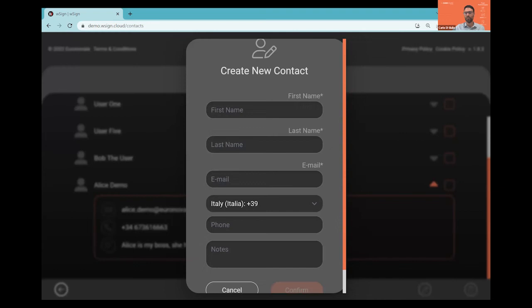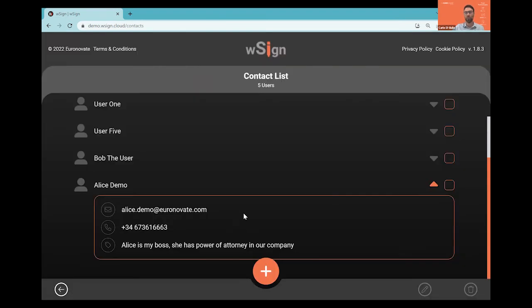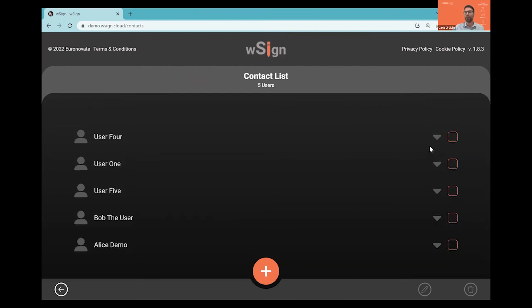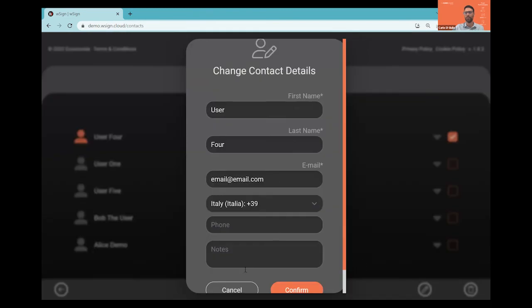This is something that we can drop when we create a new contact. As you can see, I filled it up with first name, last name, email address, phone number, and also some notes that can help us identify more quickly in case, for example, of names that are the same, or in the case of some doubts about the identity of some of the people that are in our contact list. I can always do this, writing a note to help me understand. I can, of course, always remove a contact, or I can change it and modify it.